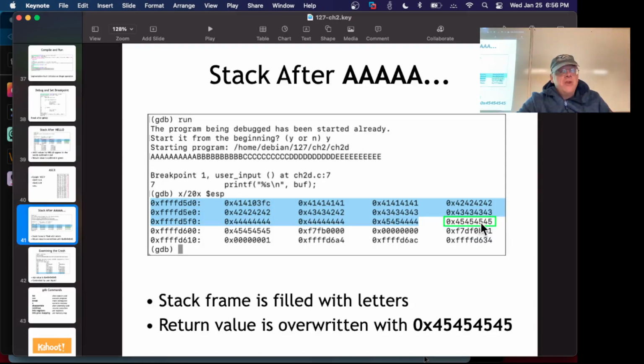So now it tried to return to an address which came from the characters I put in. So I've gained control of the machine. Now I've used a sloppy attack that just caused it to crash, but it did take some of my data and misinterpret it as an address to control the processor. So just by putting in text data, I was able to take control of the processor.